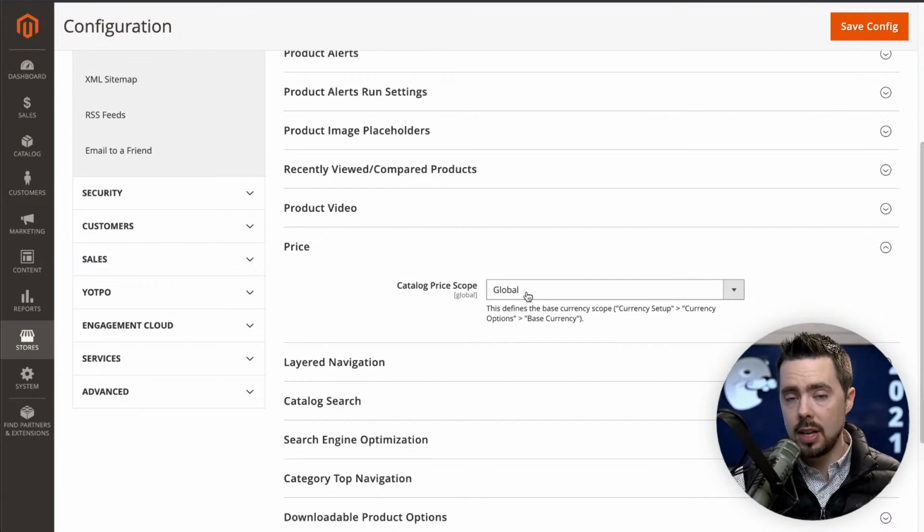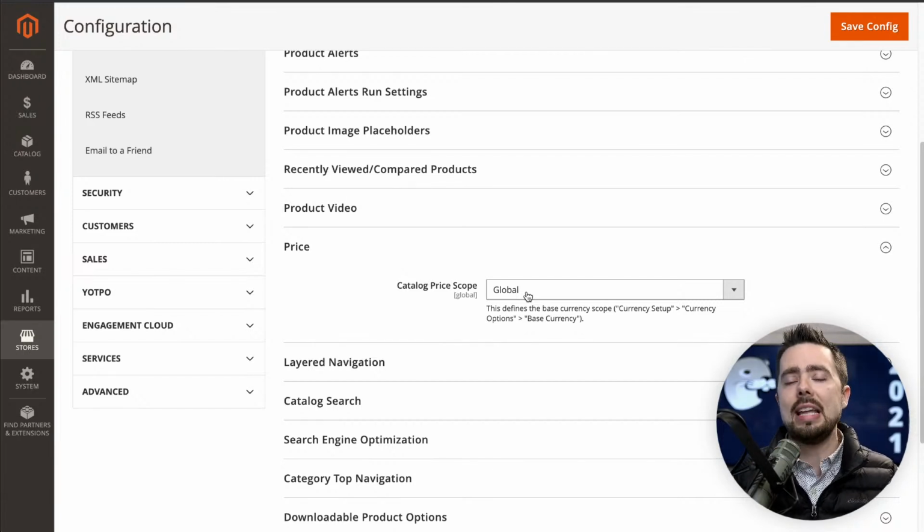You've probably looked in the Magento admin at an order, or you've looked at the sales order table. Actually, I think it's also in the quote table as well. If you're a developer and you see two columns, one for base grand total and another for grand total, and if you're like me, you've thought, what is the difference between base grand total and grand total? Well, this is the difference.